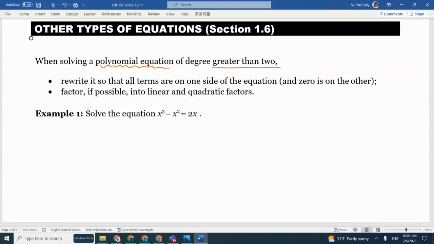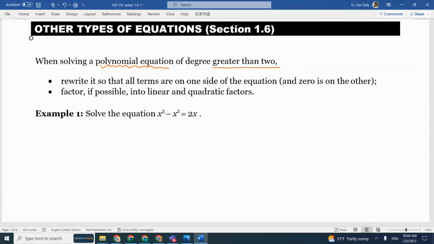Last class, we remember we said A times B equals 0. So if you have a product of 2 factors equals 0, then at least one of them is 0. Alright, everybody? But if you have a product of 2 factors equals 1, does that tell us anything? No. A is not 1, B is not 1. We don't know. Okay? So this rule is only true when the right-hand side is 0. That's so important why we want to move all the terms to the left, so the right-hand side is 0. Then we can pass it to the left-hand side. Okay, so look at the first one.